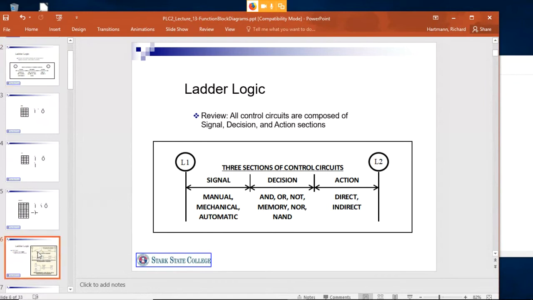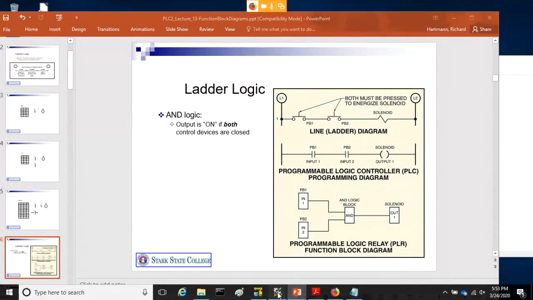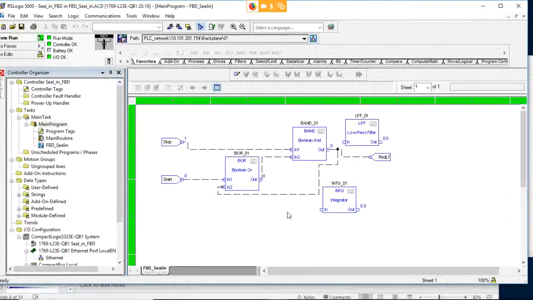But with the function block diagrams, now we're using function blocks. So we have a function block for an AND block, for an OR block, and that kind of thing. We have our input tags coming in, and then we connect those together through this function block, and that generates the output. I've got one uploaded here right now. So this right here is our standard fill-in circuit using the function block diagram.